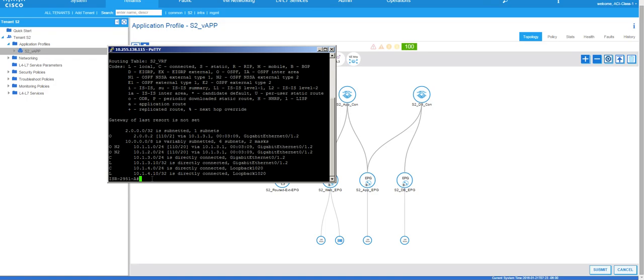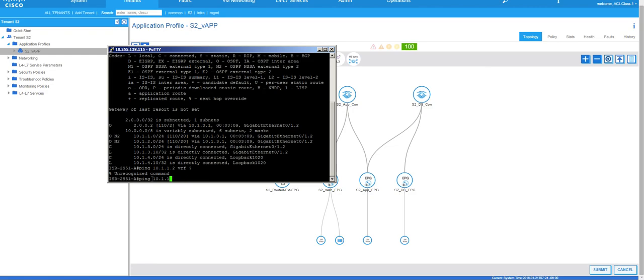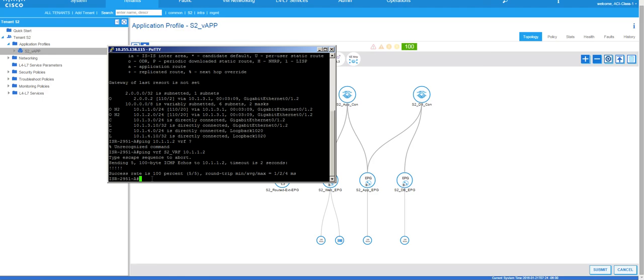So let me go and ping the virtual machine which is part of the web EPG. The IP address of that machine is 10.1.1.2. So I will say ping 10.1.1.2 VRF. And you can see I can ping.